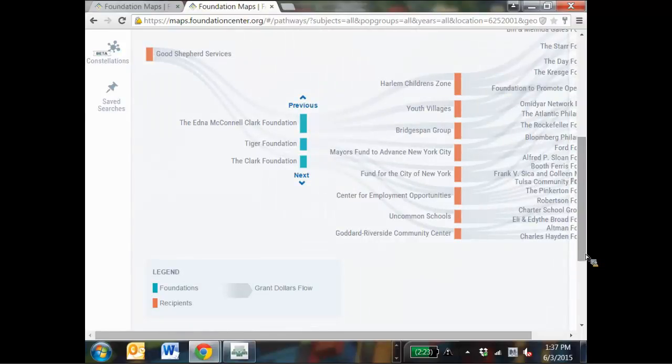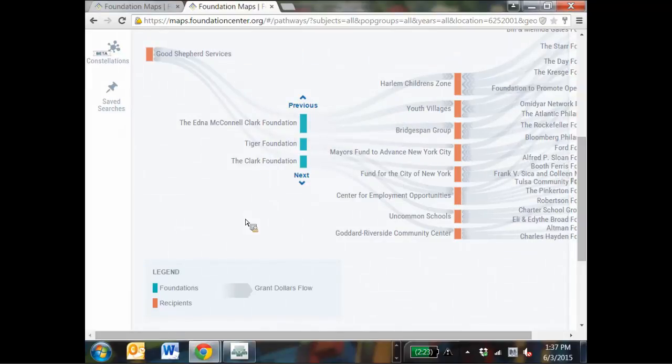Basically, this is a little bit of philanthropy's version of 6 Degrees of Kevin Bacon. What this is saying is, in this little universe of these 4 organizations, Good Shepherd Services' top 3 funders are Clark and Tiger: Edna McConnell Clark, Tiger Foundation, and the Clark Foundation.